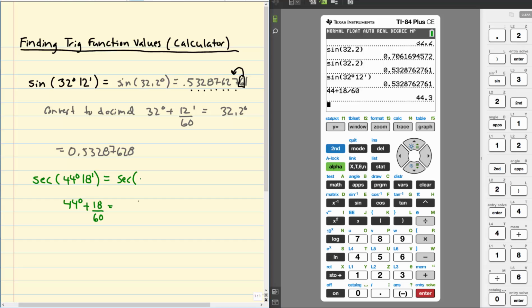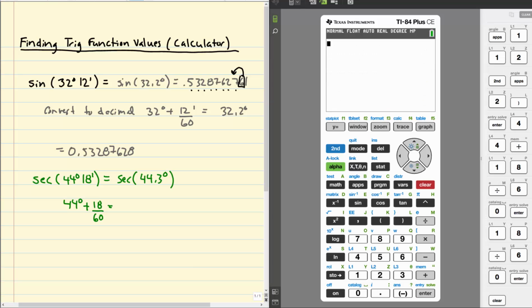44.3. So I guess we don't have to worry about rounding too much here. One thing I want you to be careful of is if this was 44.3739467 or something like that, and we over rounded that, that's going to throw off our answer. So we don't really want to round this at all if we can help it. So let's go ahead and look to see how we could enter this in our calculator.